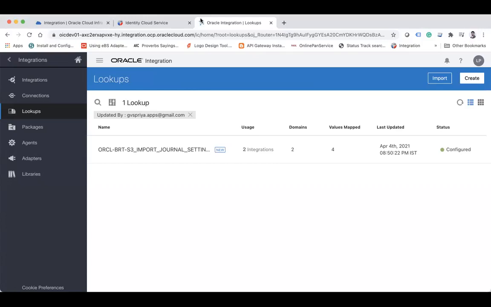Second is, if you are using the FTP adapter in your integration, wherein you need to pick up the files from the source directory or the target directory, and you need to specify the file name, which file name you want to pick up. You can hard code these things like the source directory, the target directory, the file name, and somewhere you need to use the credentials also, which might vary environment to environment.